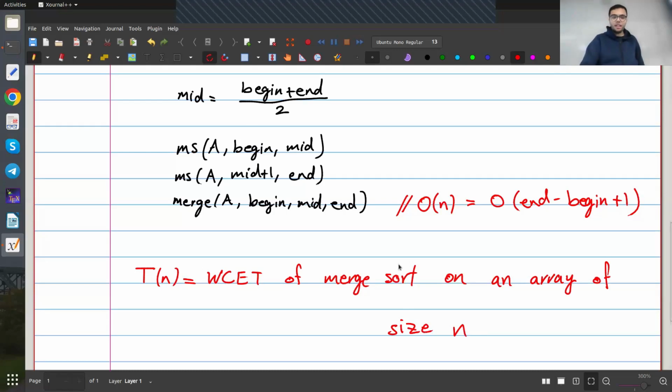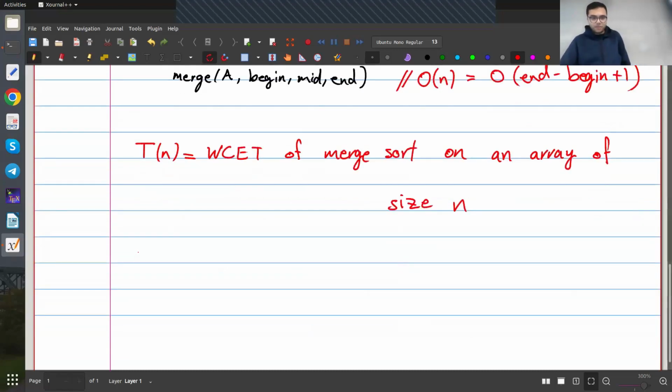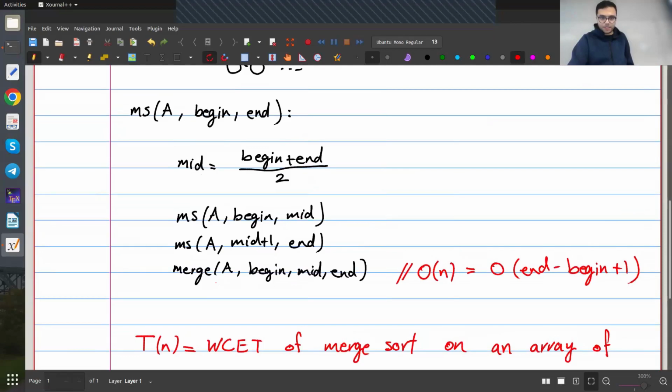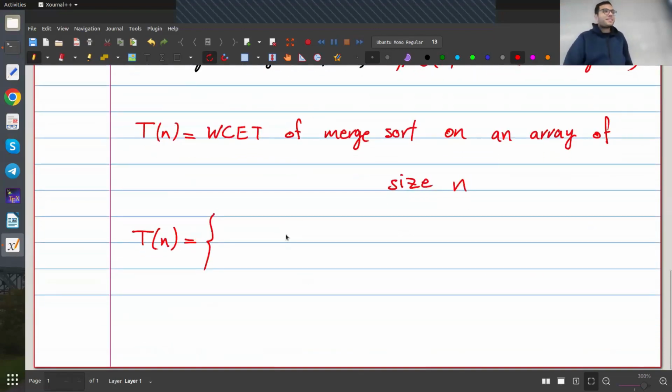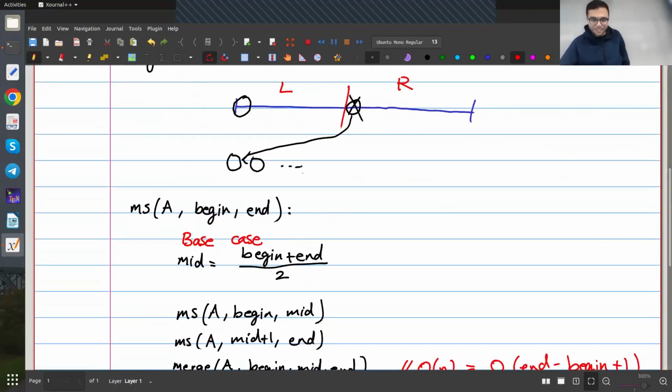Now, what do I know? I know that when I want to sort an array of size n, well, again, we forgot the base case. The base case is that if my array size is 1, I don't do anything, it's sorted. In my pseudocodes, I always forget the base case. But if you do this in the exam, we will not give you the marks. So you have to write the base cases. So my base case, actually, let me write it here, is that if my end is less than or equal to my begin, which means that I have 0 or 1 elements, then just return, don't do anything, because it's already sorted.